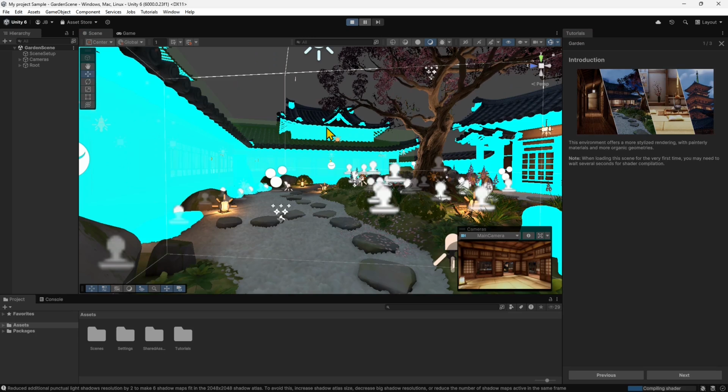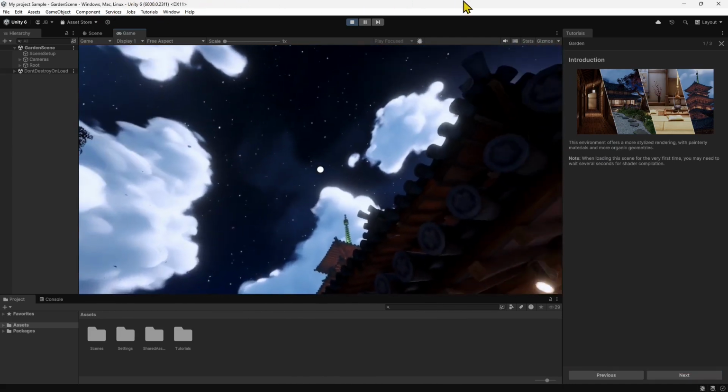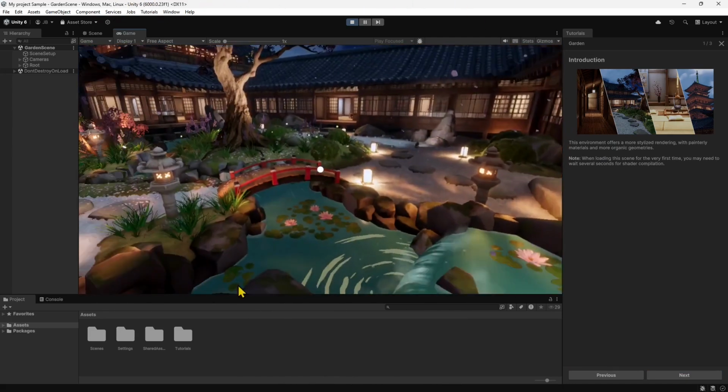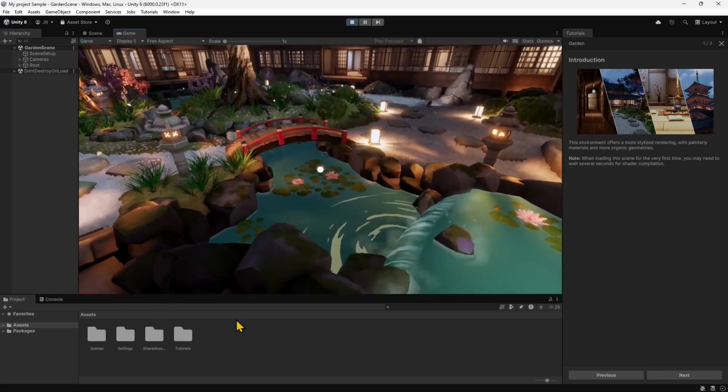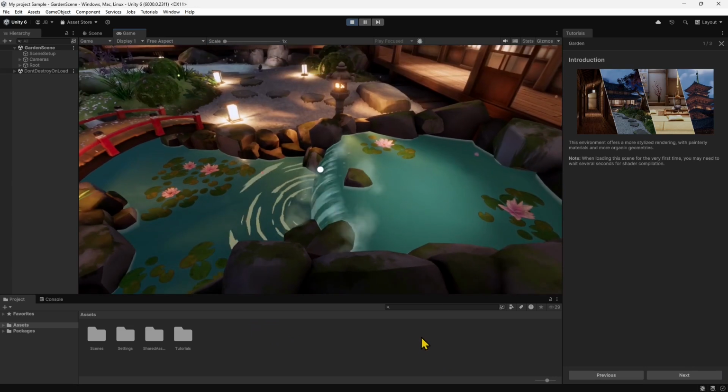And these are again some examples. This is the garden scene, which is a little bit more cartoonish, but it also contains some interesting stuff like particles. You can see the little leaves flowing in the wind, and then we have kind of foggy things here in this waterfall, and you can see that it definitely looks cartoonish.